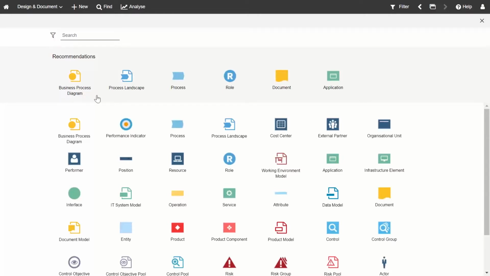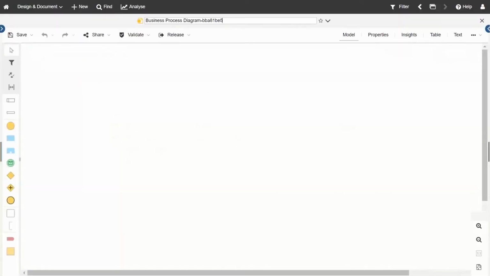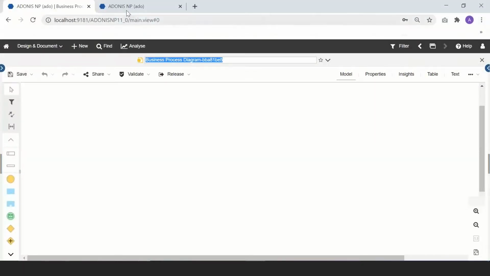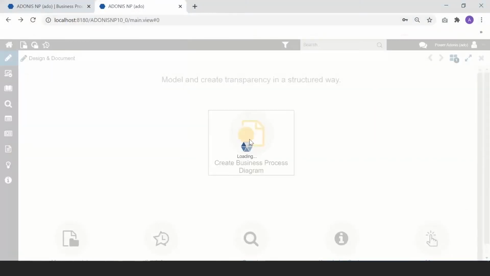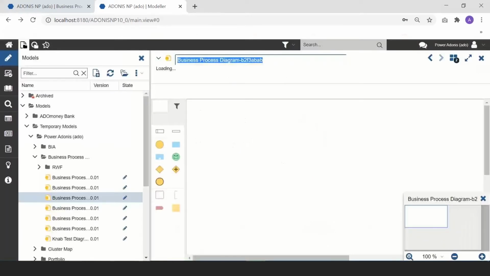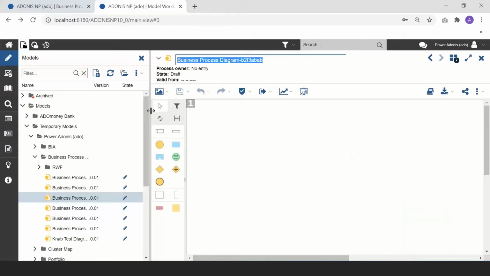All right. So when we want to create a new model, we can do that here. For example, from the recommendations banner, we can hit create a new business process diagram. When we select that option to create a new model, we're brought to what we would call a new optimized modeling panel. The reason I would say that it's been optimized is if we quickly compare it to ADONIS 10, we can see that the modeling canvas, just take a minute to load here, is a little bit smaller, actually rather a lot smaller.